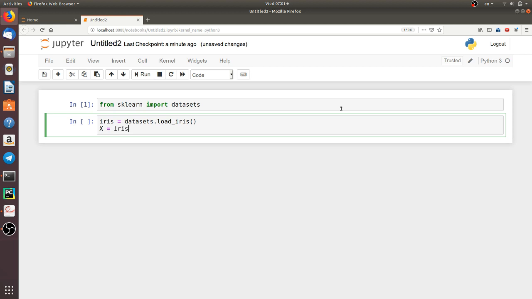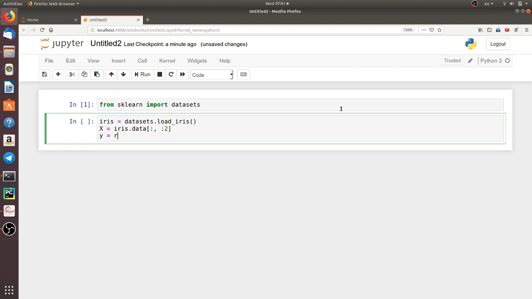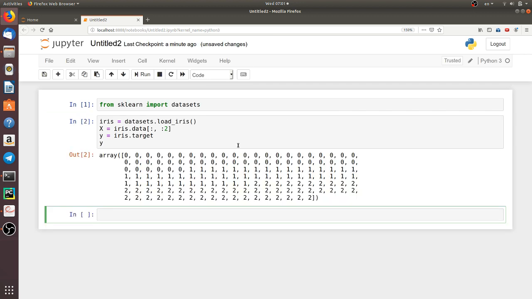But for now we just use the first two features of the data, and y is equal to iris target, and we could see the targets in here. So we have three classes.